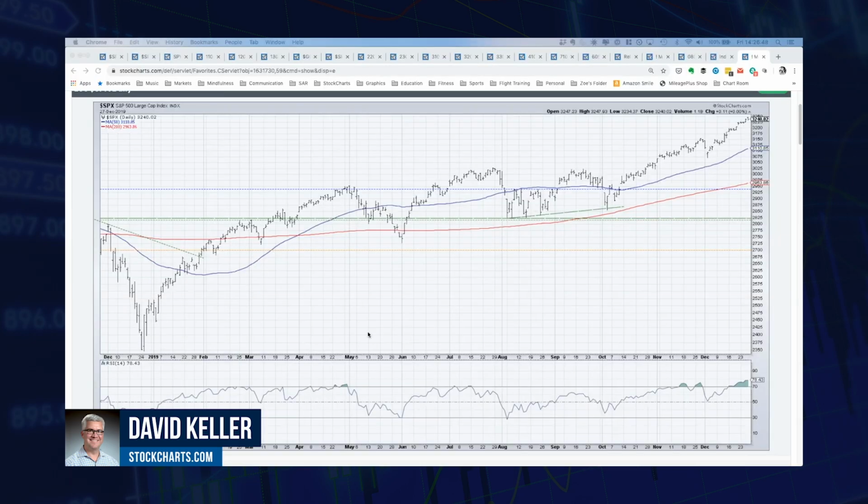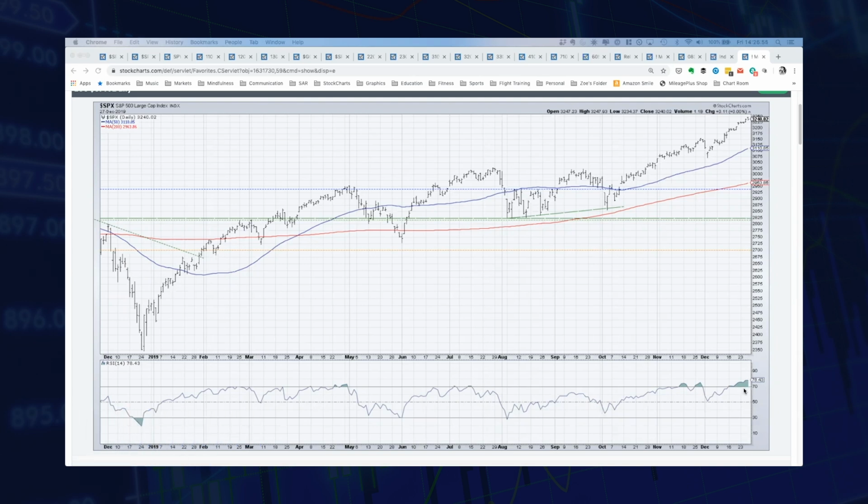So looking at the charts here, by any definition, the market feels very extended here, and the best way I know to measure it is by looking at the daily RSI. And an RSI above 80 means the market is extremely overbought, meaning it's gone so strong to the upside, such positive momentum, you'd expect a bit of a pullback before one final move up.